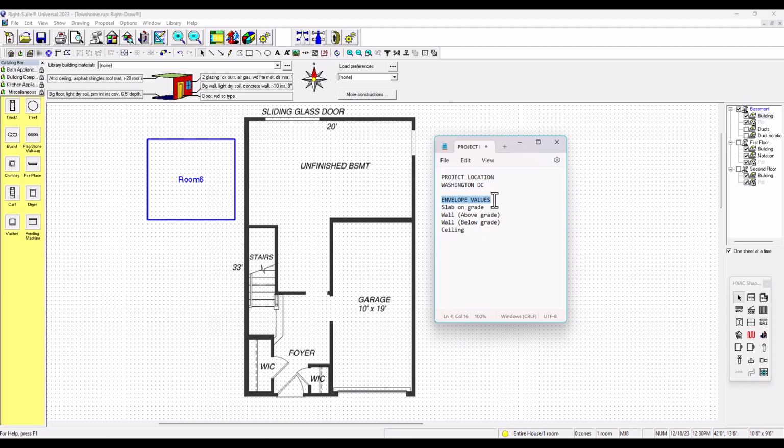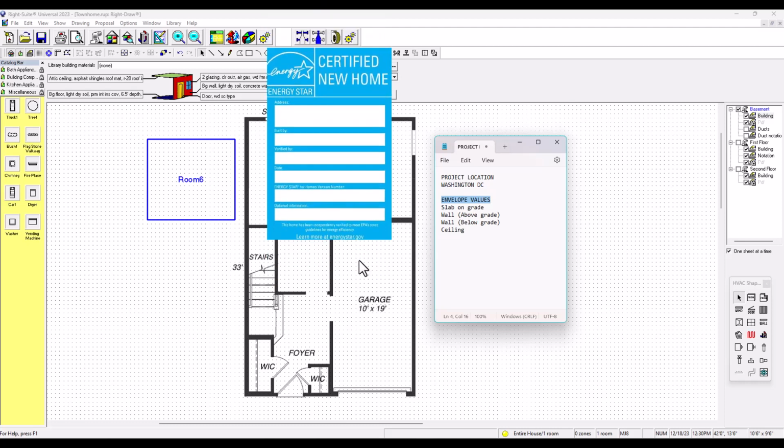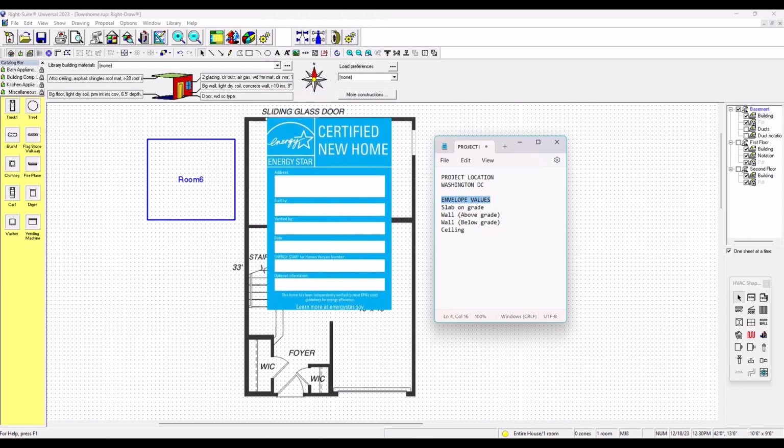Depending on the goals for this townhome, you can have the goal of only complying with the International Energy Conservation Code. That's one goal. The second goal is you might want this townhome to be an Energy Star certified home. Why would you want that? Because Energy Star has a lot of advantages, like tax rebates.